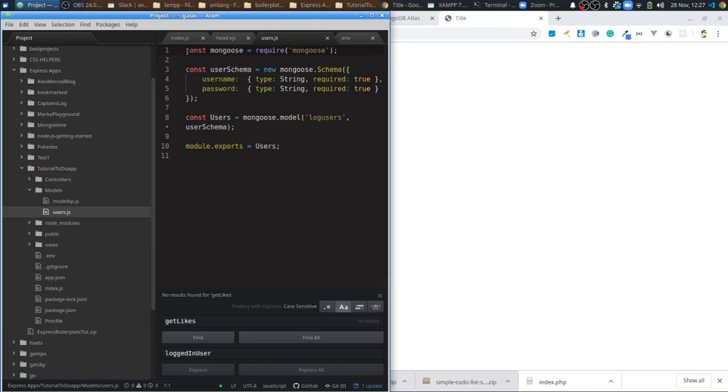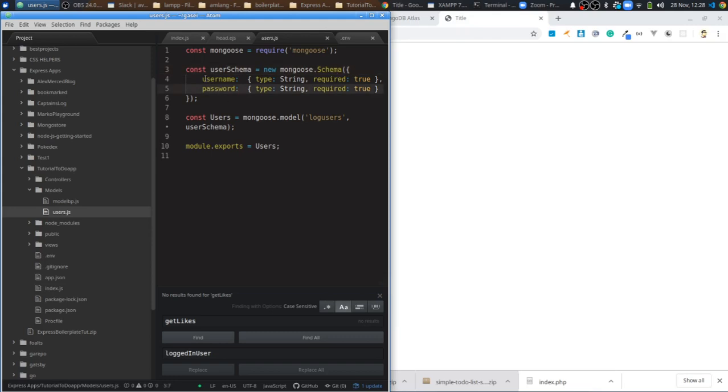So the way this code reads is that we're bringing in Mongoose. We're saying we want Mongoose for this particular part of the code, and we're going to refer to it as Mongoose. And we're going to create a new template for information called userSchema. This userSchema is technically a new instance of the Schema object that's built into Mongoose. So this is a new Mongoose schema, and it looks like this.